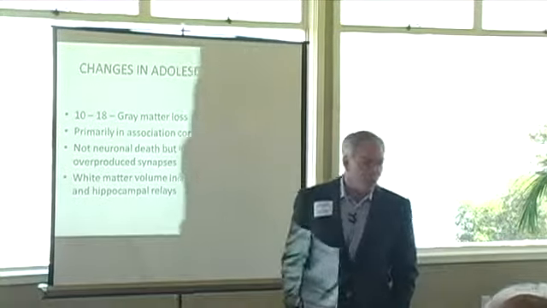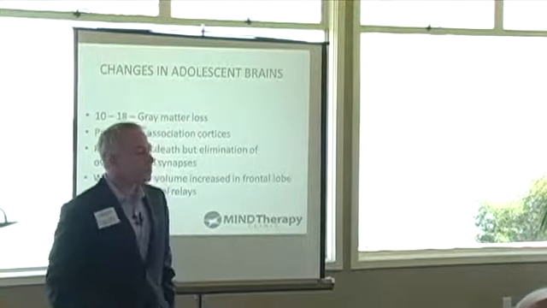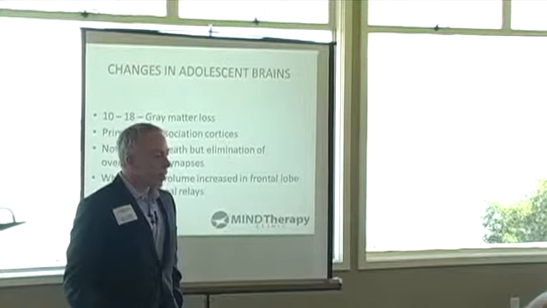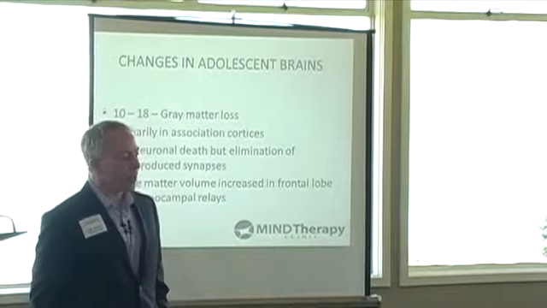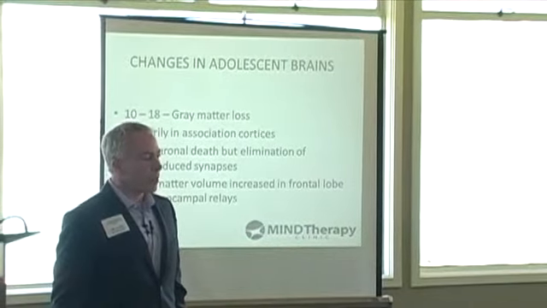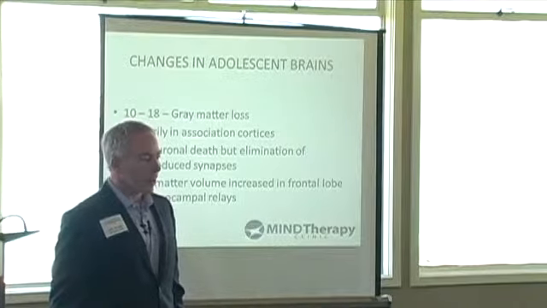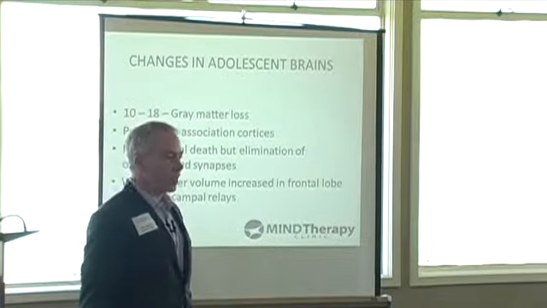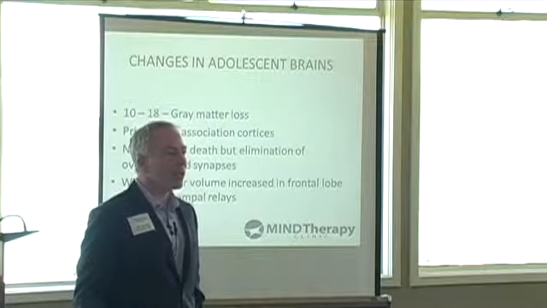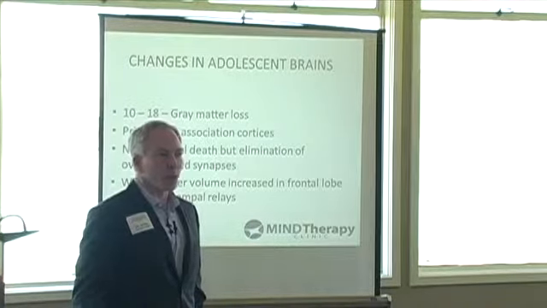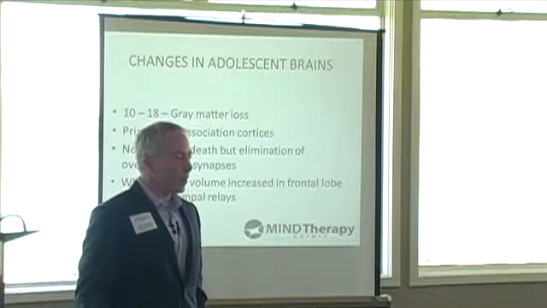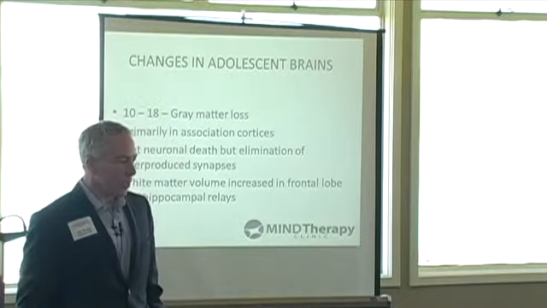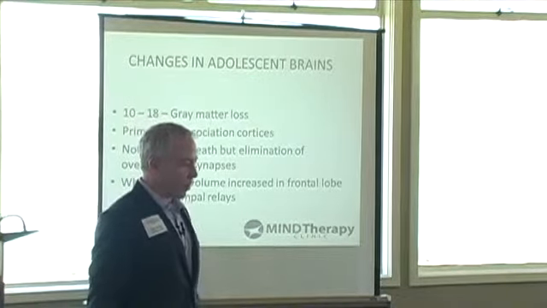And I should probably stand on this side so you guys could see the slides. But what happens in adolescence from 10 to 18, and really even past age 18, is that there's a lot of gray matter loss. And primarily this is happening in the association cortices of the brain. So those are kind of like the transit terminals of the brain that are connecting various parts, various sort of networks that have connections all over the place, and that's where you're getting a lot of the gray matter loss.